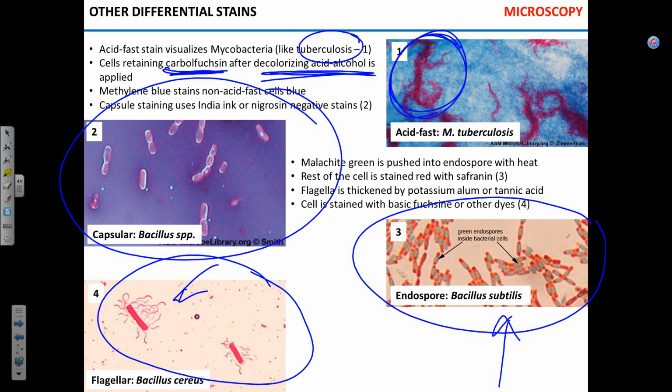Why flagellar staining? What is the purpose? I mean, obviously, the purpose of flagellar staining is to see flagella. What is the relevance? What is the importance of seeing flagella or not? What's the function of it? Mobility. Very good. So if you see flagella, it means these bacteria can move.